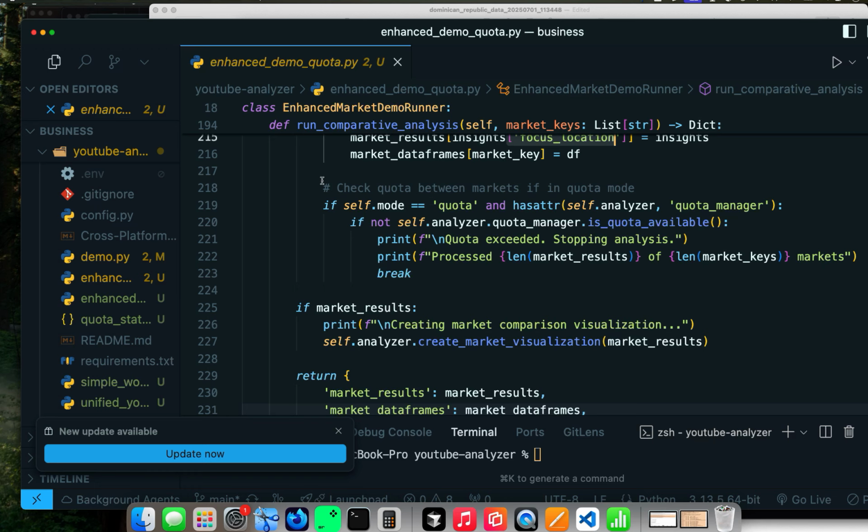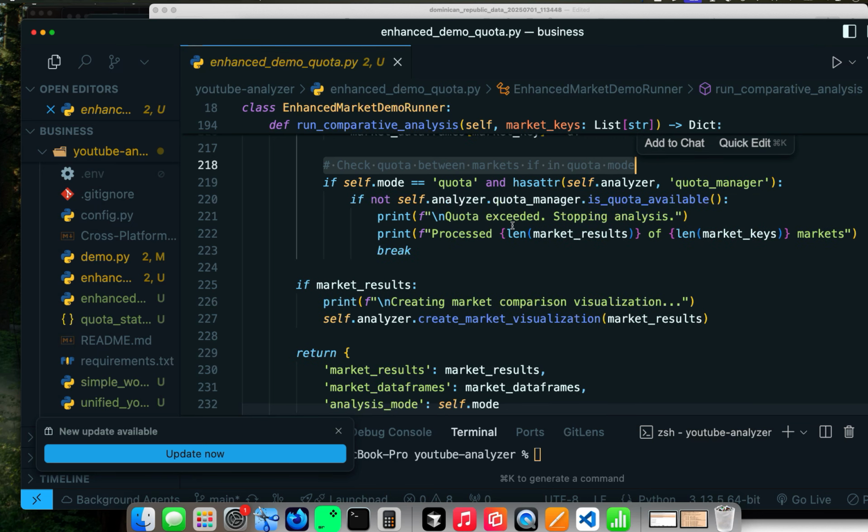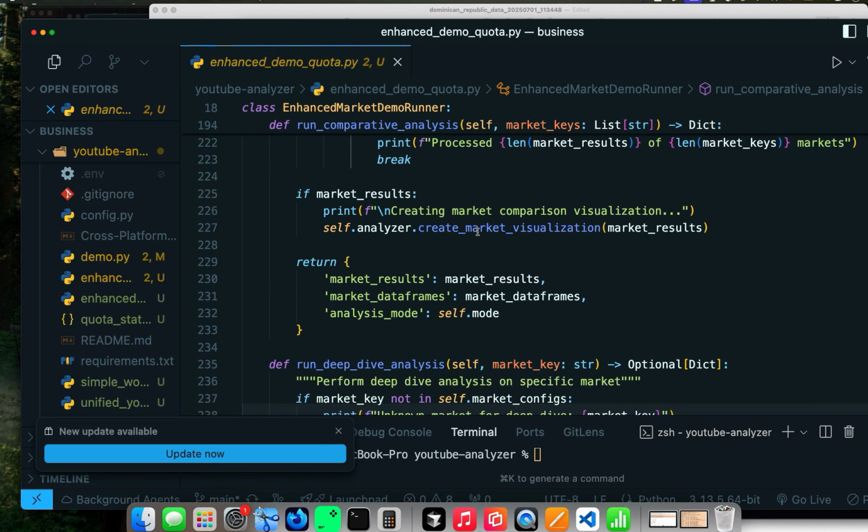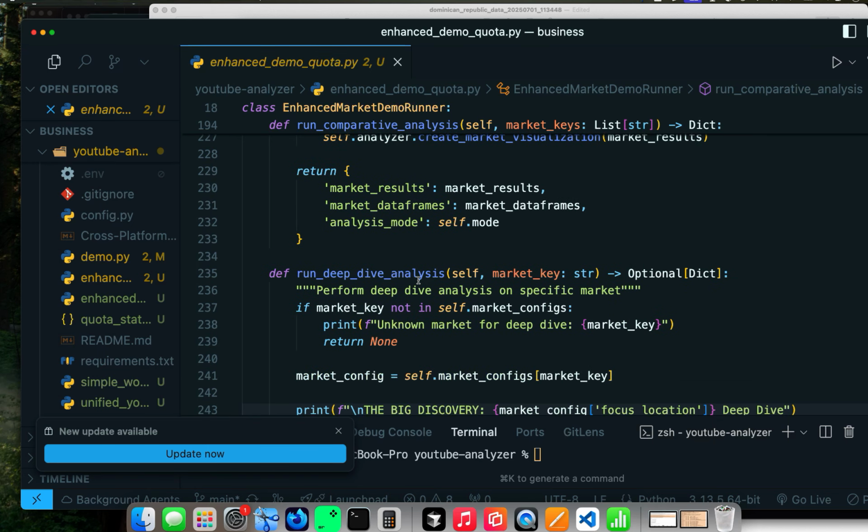And it's going to check the quota between markets, only if it's in quota mode, and make sure that you don't exceed it. If it notices that the quota is not available anymore and that you're exceeding, it will stop the analysis, and it will do it gracefully. And basically this is what's going on here.